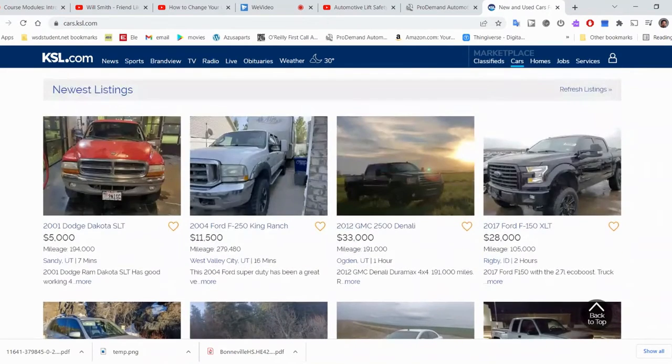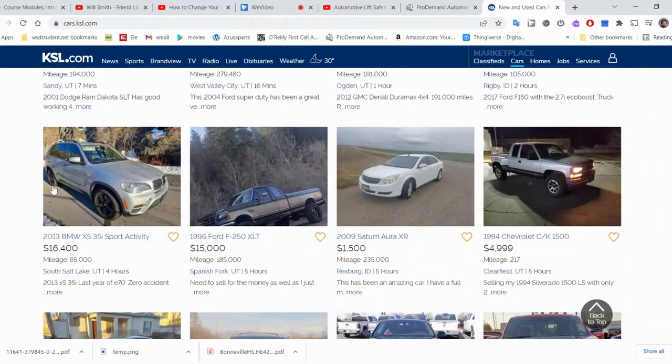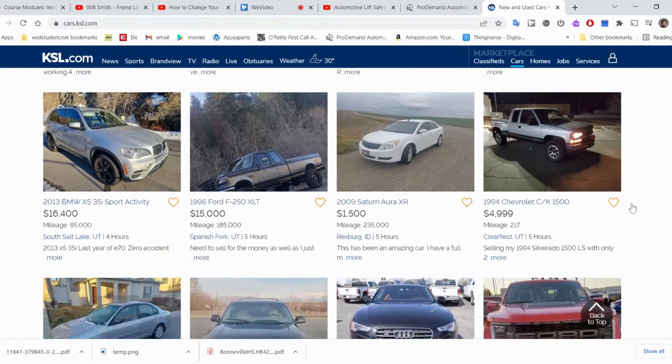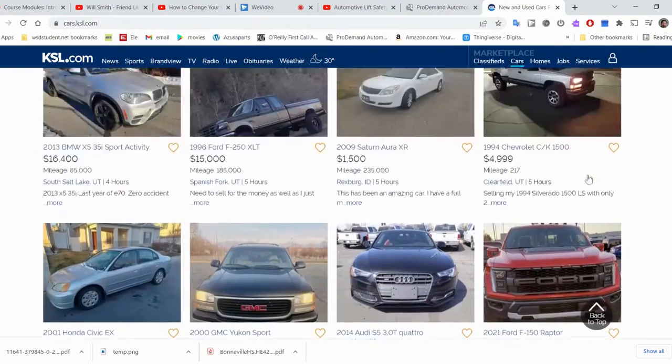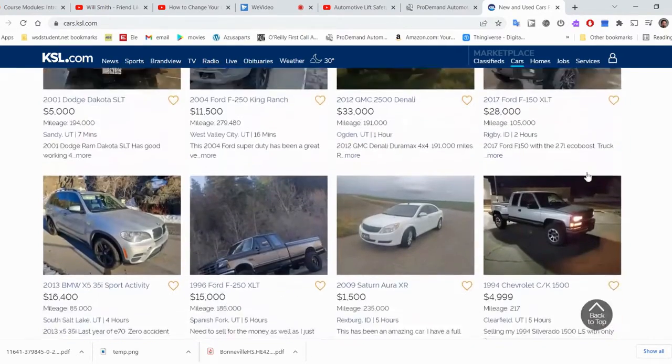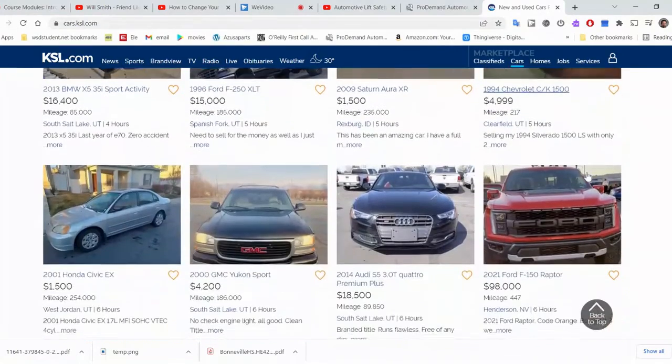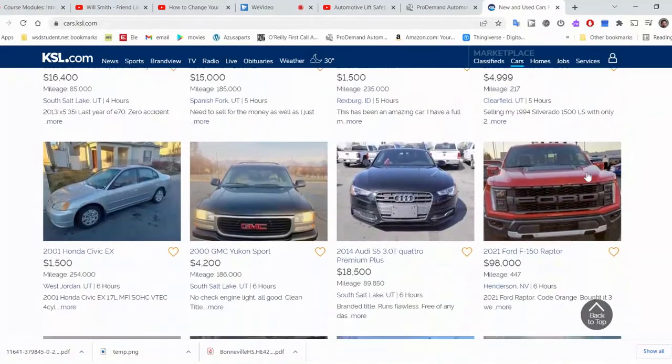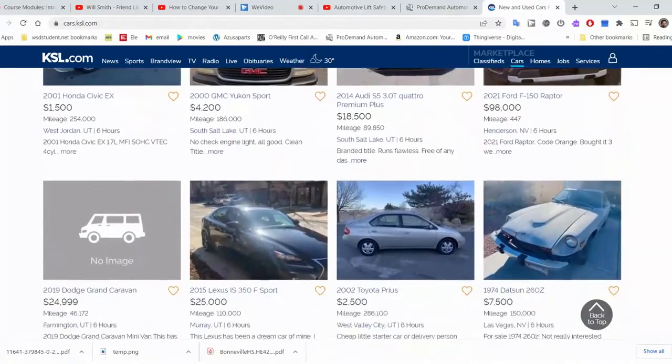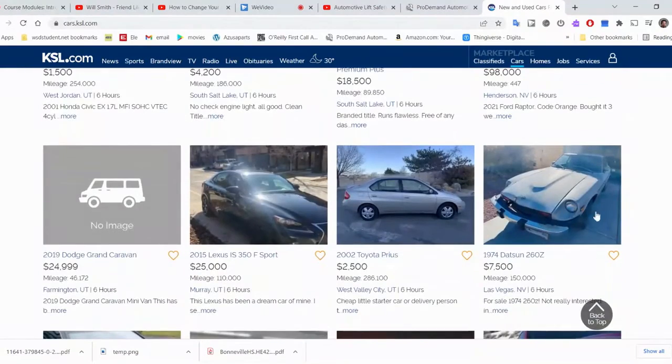Okay, those all happen to be trucks, so we're just going to go to the second row. So I got a BMW, an F-250, a Saturn, and a 1500. So just pick the ones that pop up. Don't look for exotic vehicles or high price dollar ones. It will not work. They have specialized stuff, especially like older vehicles.